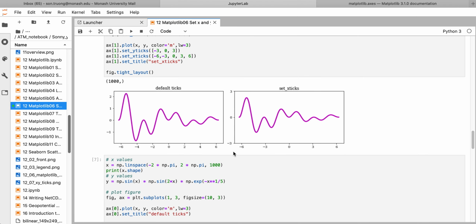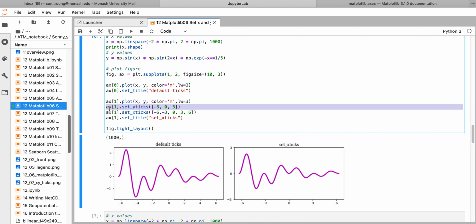In order to do that, we can use the command set_yticks and put the numbers -3, 0, and 3. So it will return something like in the right figure, where we have a y value range from -3 to 3.